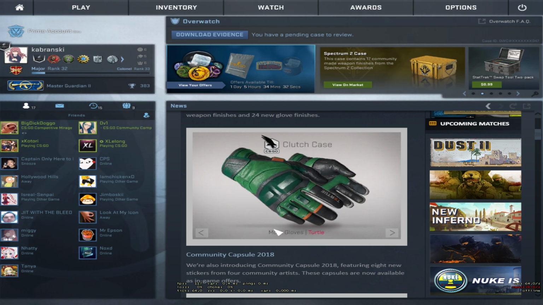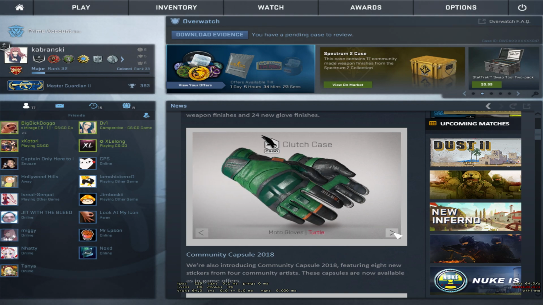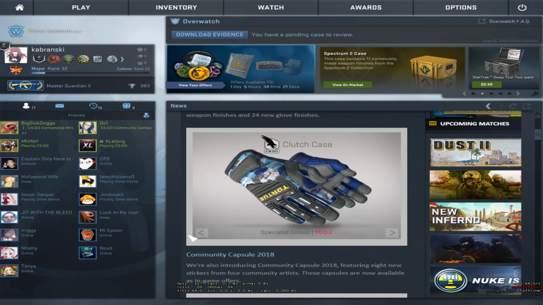The Turtle, I think this is gonna be the most expensive glove in the case. It reminds me of the Teenage Mutant Ninja Turtles. This one I expect to go for about $600-700-800 and probably about $2 grand Factory New.